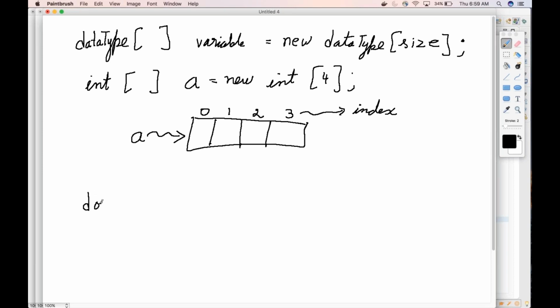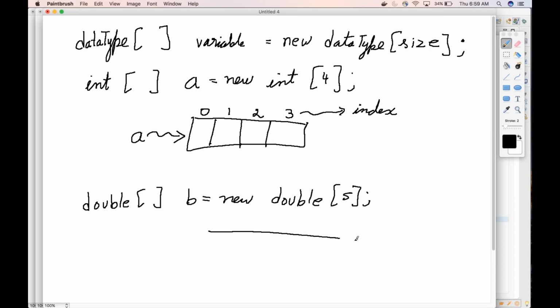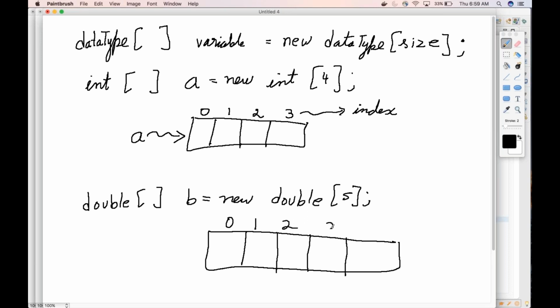Now, if you want a double type array, you can give it like this, with indexes 0, 1, 2, 3, 4.